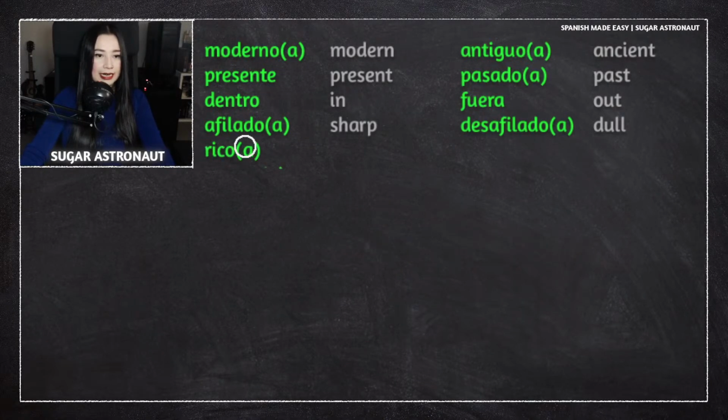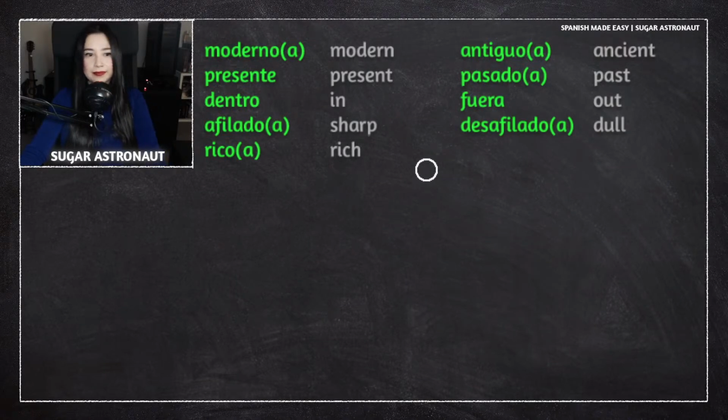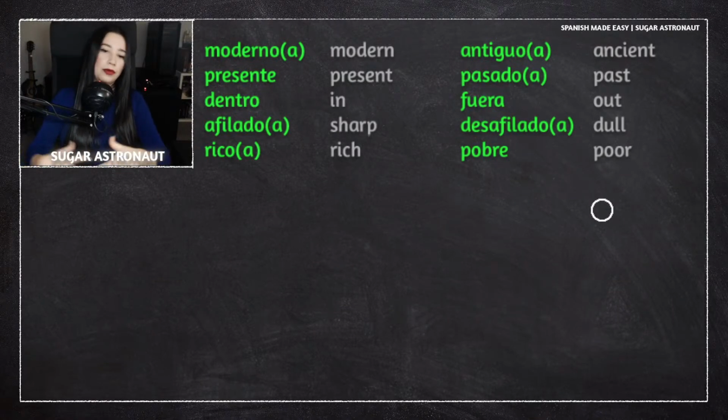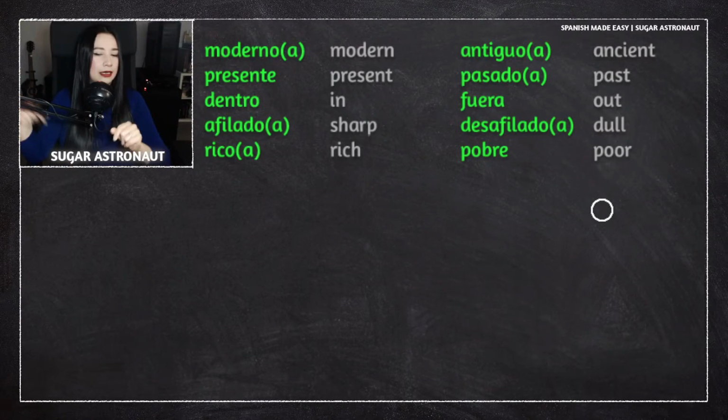The next one, guys. Rico. Rico can mean delicious, but it can also mean rich. When someone has a lot of money. Rico, rica. Also, if you call someone rico or rica, you can also be saying something like, you're really appealing to me physically, but it depends on the situation, of course. Pobre is the opposite, pobre, and that means poor. And pobre can also be used if you're talking about services. For example, a poor service, you didn't like some experience because of the poor service, el servicio pobre, right? Or if you're talking about rico, you cannot use it for experiences. So rico is, well, depends.